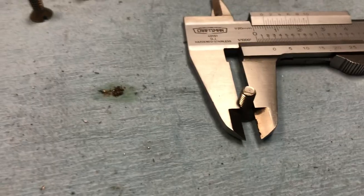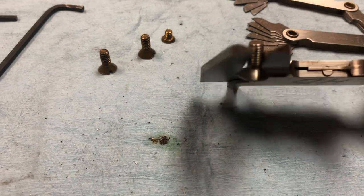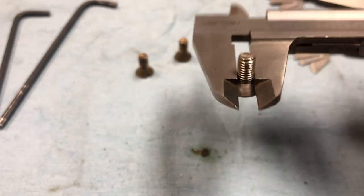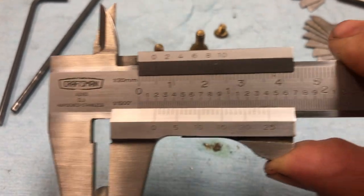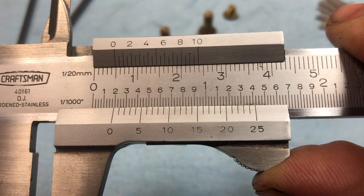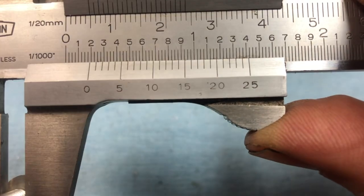And it'll look nice and clean up. So for example, when you're sizing up for what drill bit you need, I have this first piece here in the caliper, and I'm grabbing by the threads. And what I get is just under 200 thousandths. And if I line it up, it looks like the number 18 line right there, just below the 20, lines up with the top mark there.